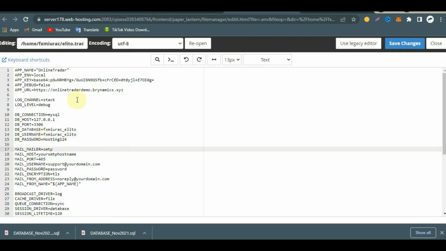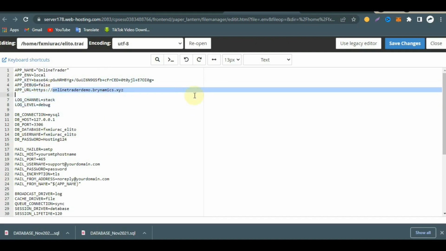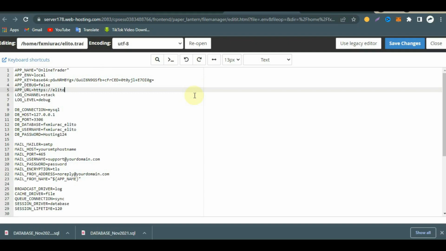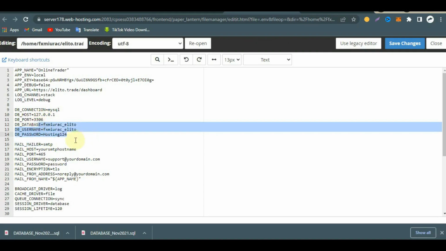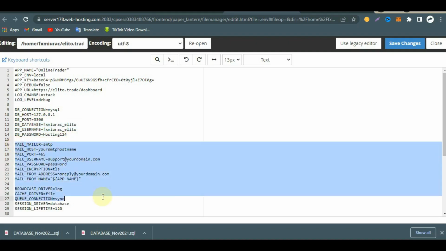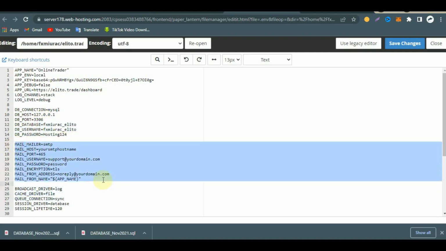Now where the URL is, change the URL to yours. So this is my URL for my website. I'm going to do this. If you're using a subdomain, you could still put the same thing. If it's a folder, you do it the same way. If it's a subdomain, you do it the same way. If it's a major website, you just put the major website as electo.trade. So you can understand. So that's it.